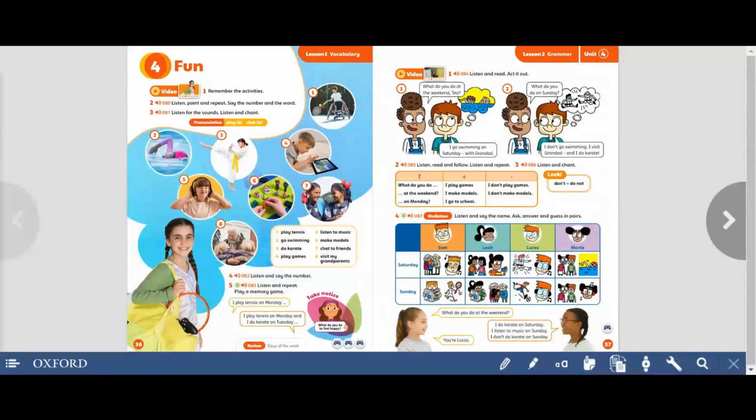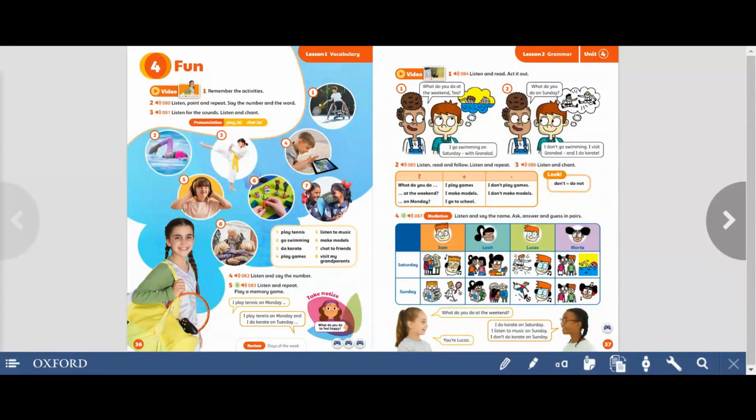Okay, so I'm going to go back to the iPack and pick up where we were. So I've cut the video off kind of halfway through. It's actually 3 minutes long. So while we watch the video for the first time, we see the language presented in context in a really authentic and engaging way. Then after that, we remember the activities and we can see them here illustrated with the photographs. And there's a pronunciation activity as well. And there's a downloadable pronunciation worksheet that goes along with that.